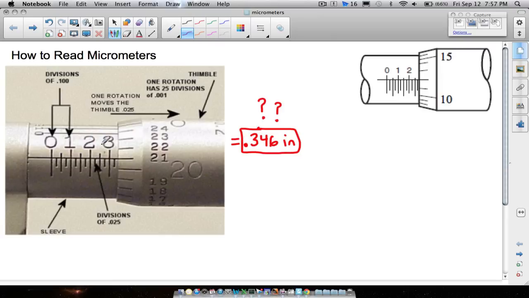A micrometer - you can YouTube or Google pictures or videos of a micrometer in action - but you have a sleeve and then you turn this thimble to measure with very high accuracy or precision. I mean we can get to the nearest thousandth place here. But how do we get 0.346? Where is that coming from?